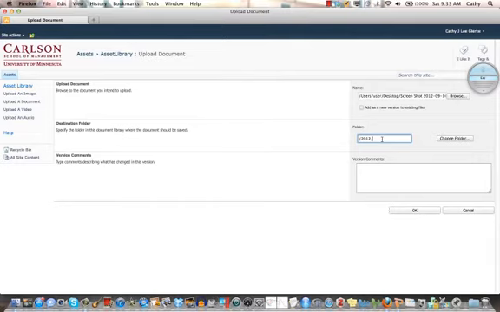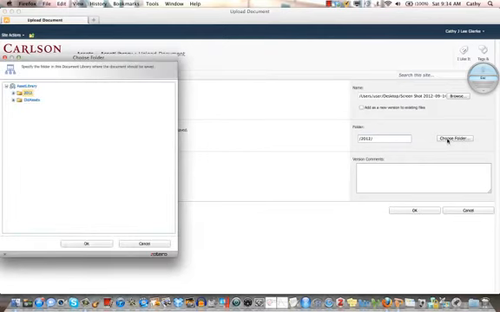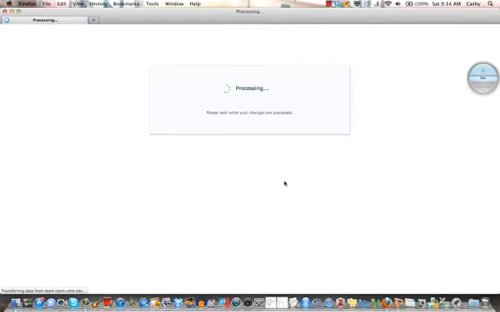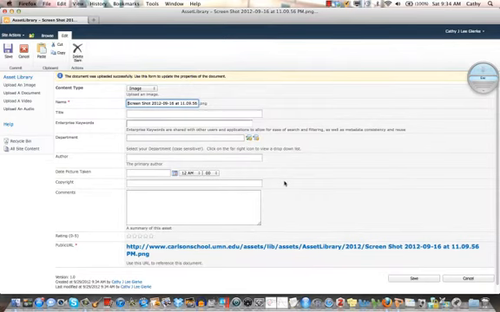There's also a folder. Right now there's a default listed in here. The default is the 2012 folder. For performance reasons, we don't want assets stored in the root of the directory, so there'll always be a folder here, or you can choose your own folder that you want to put it in. And I haven't created one, so we'll just put it in the default one for now. And then I'm just going to click OK.